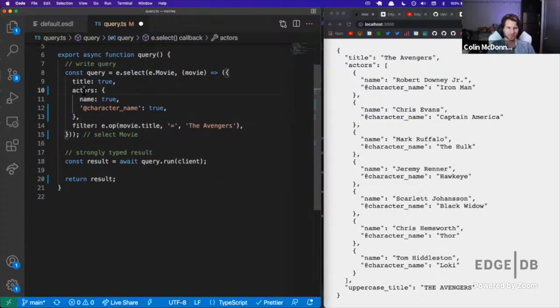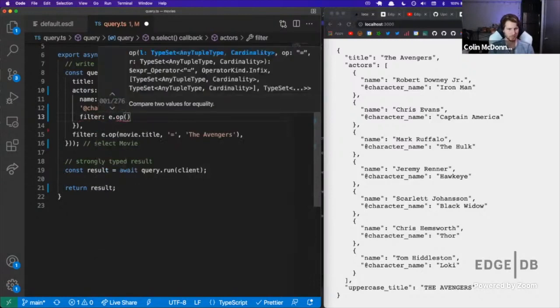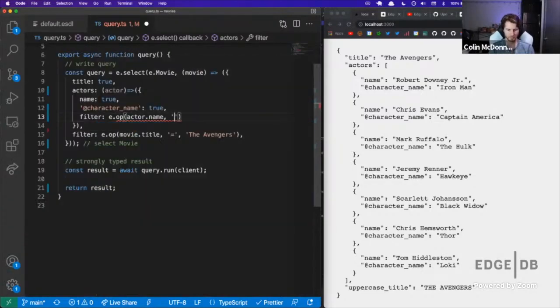Inside of this nested fetch that we're doing here on actors, currently we're just using this as a simple nested object, but inside of each of these links, we're able to write that also as a function, which means we are able to get a reference to this actor variable here. So if we wanted to filter the list of linked actors by, say, actor.name ilike Chris, we can see that we're going to limit the results of the fetched actors.